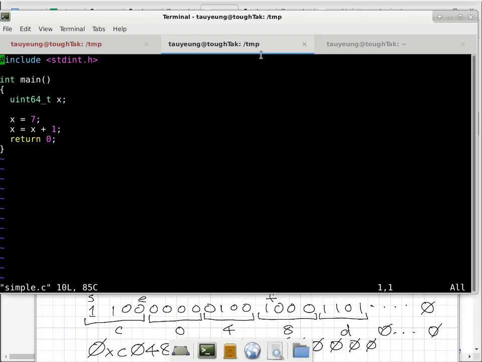So the actual width of the integer varies depending on what processor, what architecture the GCC compiler is targeting. So why would that be a problem to you? If you're doing some kind of calculations involving, let's say, squares or powers or something like that, you'll be exercising a pretty good range of values. So if the value that you need to work with requires 64 bits, then your program will work fine when you're compiling the program on a 64-bit platform, because by default, unsigned is 64-bit wide.